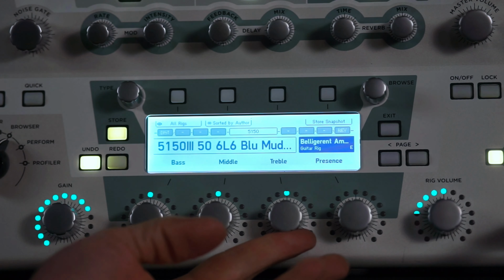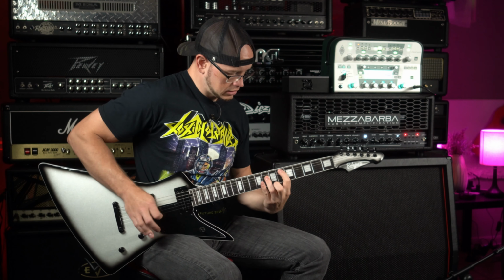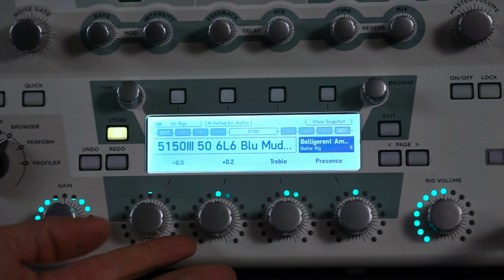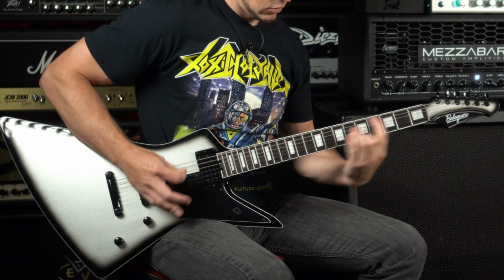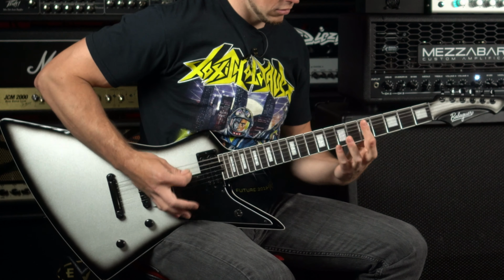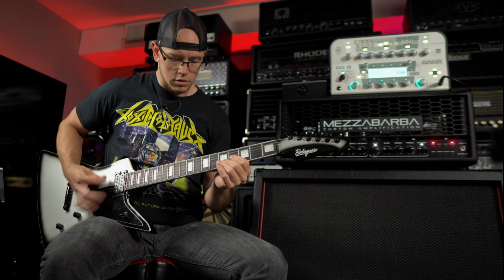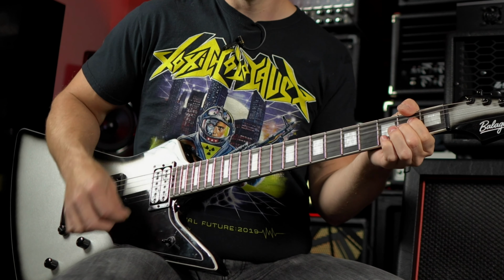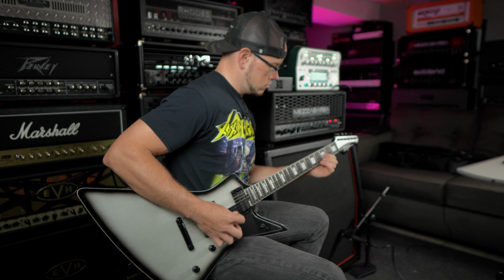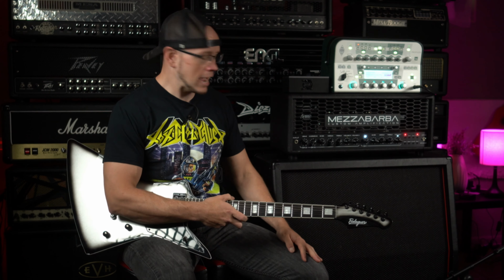Sounds great to me. Let's do a tad bit of treble, like 0.3. And a tad bit of middle. And let's reduce the bass just a little bit. Okay, I like Kempers now apparently too. If I can do my own captures, I like it.